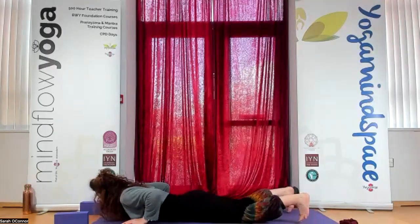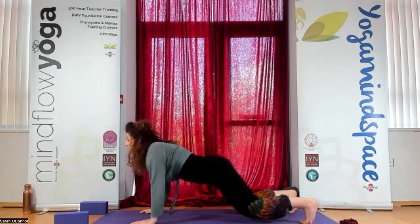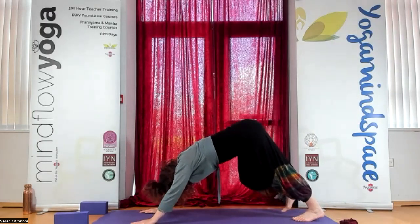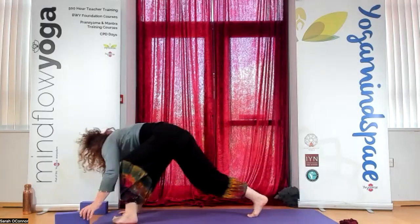Good. Tuck the toes, push the heels away. Inhale into cobra again. Exhale, push back into down dog, heels out the feet. Good. Step through on the left leg, take the bricks.